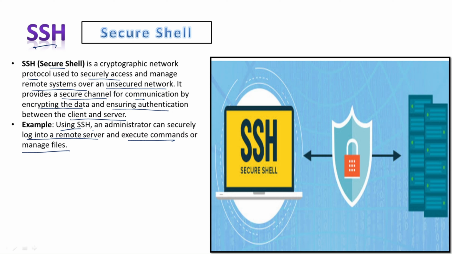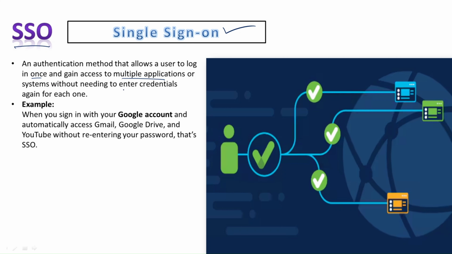SSO, which is Single Sign-On. So it is an authentication method that allows a user to log in once and gain access to multiple applications or systems without needing to enter credentials again for each one. For example, when you sign in with your Gmail account and automatically access Gmail, Google Drive, and YouTube without re-entering your password, that's SSO.